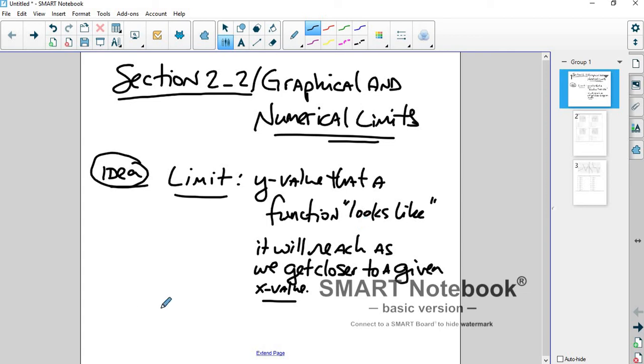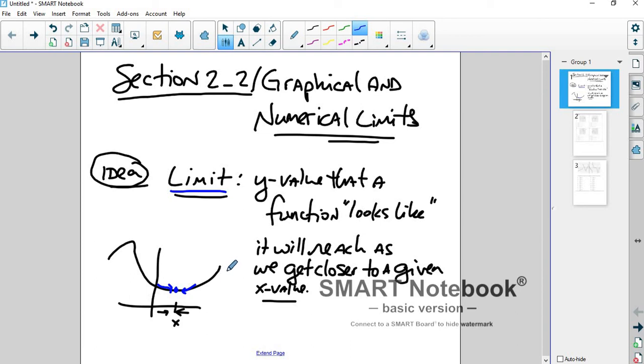All right, so for example, if you've got a function that's going along like this, and this is the x value we're interested in, as we get closer and closer to these x's, what happens to your y's? Your y's get closer and closer to that point right there from both sides. That would be considered a limit. Obviously we don't need a limit definition for that type of situation. It's just a function and it's continuous. There's no hole or anything like that, so there's no problems. But limits become interesting when we have functions that have singularities or points that you can't just plug in. That's when they really become interesting, okay?